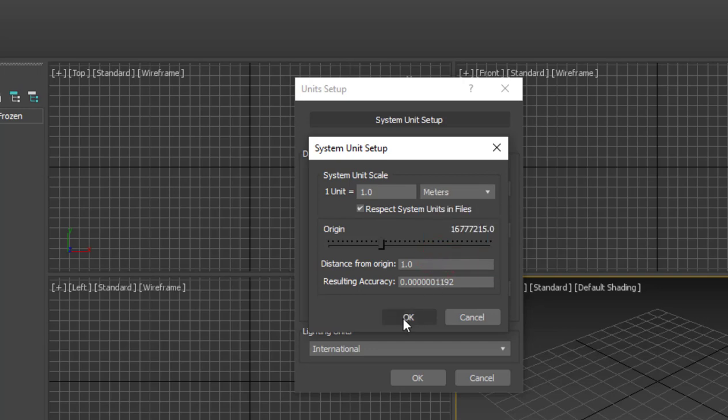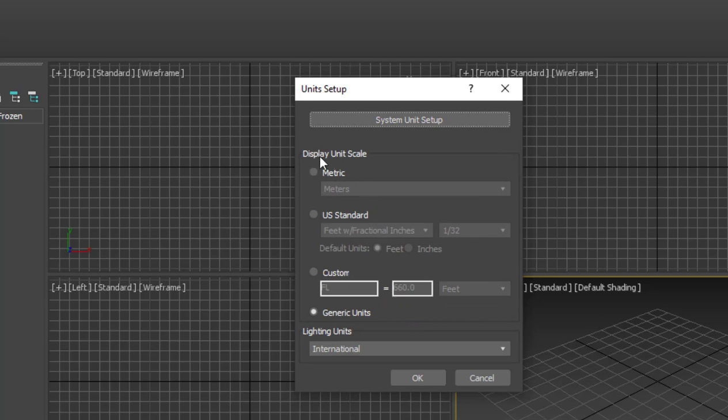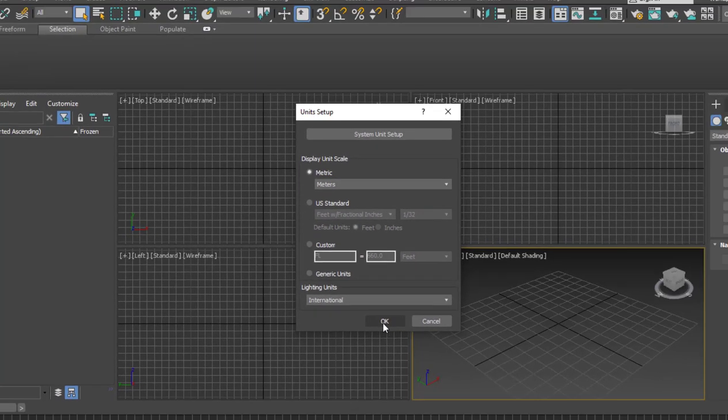Click on OK. Also, for the display unit scale in the workspace, we will check on meters and make sure that meters units are selected. You can change the unit to millimeters, centimeters, and so on. But for now, we're going to work in meters. Click on OK.